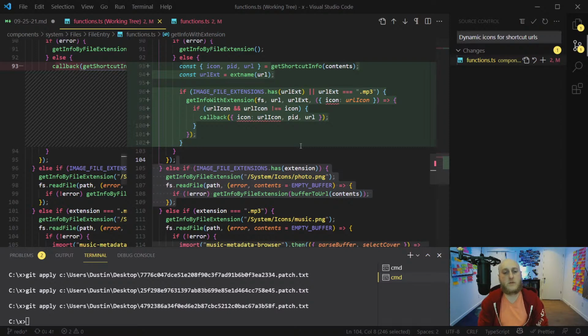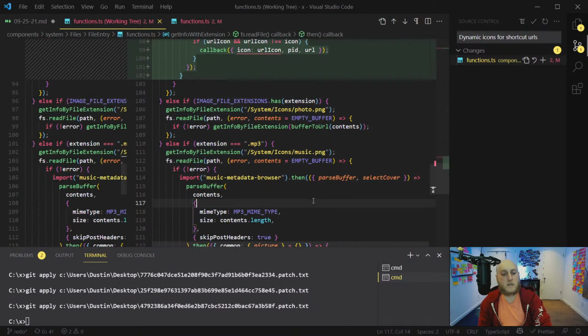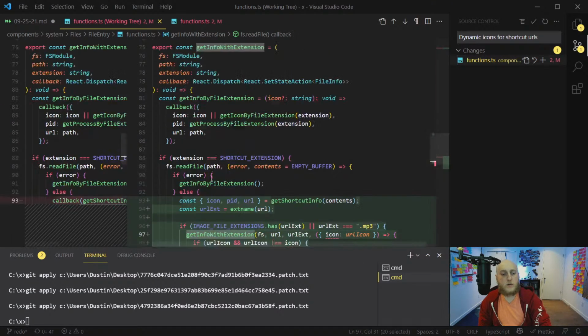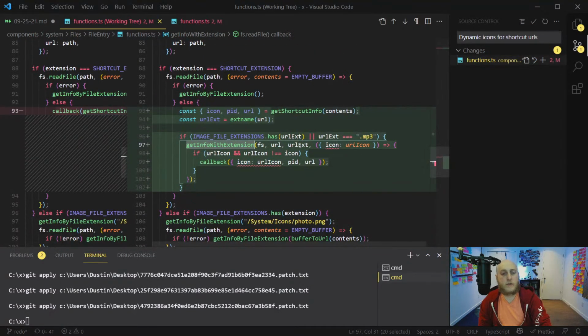This might be another thing that I end up changing, because I'm not super happy with this, honestly. This is okay, but it's duplicated slightly. The idea is the same here, checking for the picture. Oh, no, this is slightly different. This is just checking for anything dynamic, like is it a picture or an MP3? Because in both of those cases, I have a dynamic image I load. So then it loops back around and calls itself almost recursively, but with a new extension based on the shortcut's file.